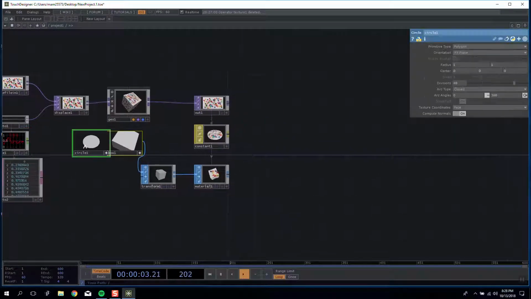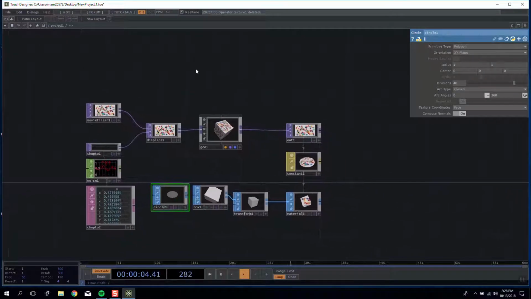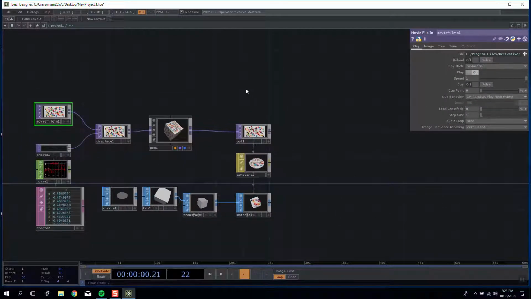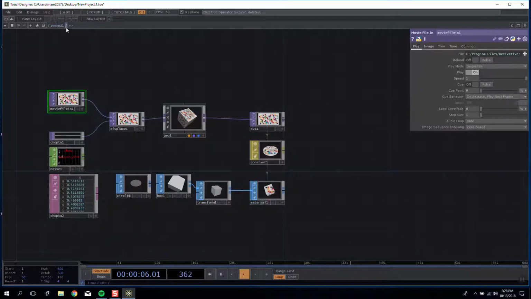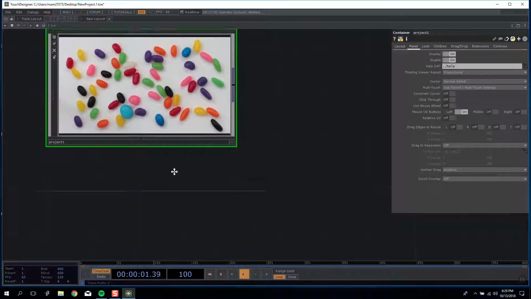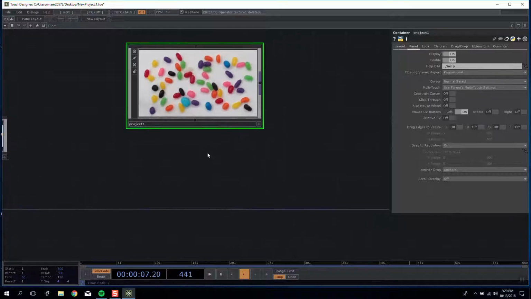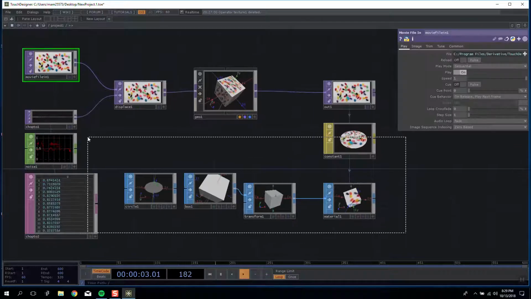Now, if you've ever programmed before, which hopefully you have if you're coming into this, you'll be wondering, well, how do we control and manipulate things as if they were a function, an object, or a library? Well, the benefit of TouchDesigner is that not only is it a pipeline system of left to right, it also works in a sandwich tier system known as containers. At the moment, when we're working using our navigator at the top here, we're inside the Project 1 container. If I scroll out, you'll see that Project 1 is a container that from the outside looks like the final output of that render pipeline, if I go back to our original model.